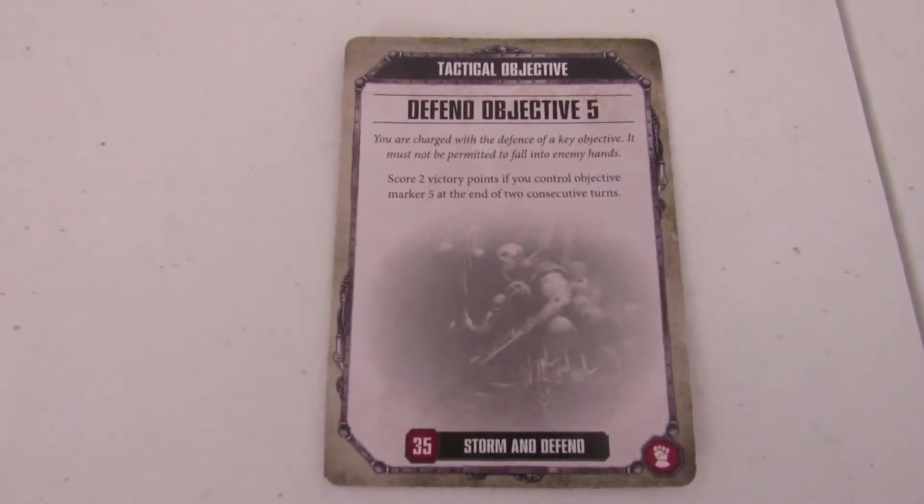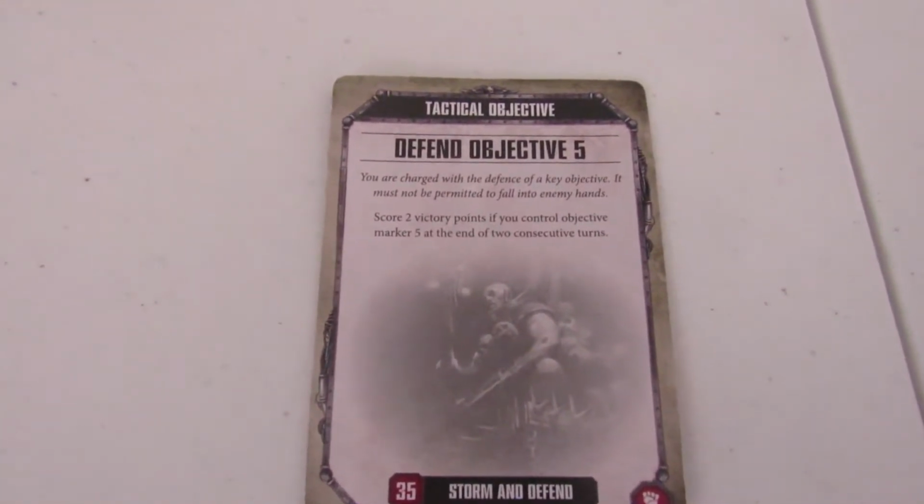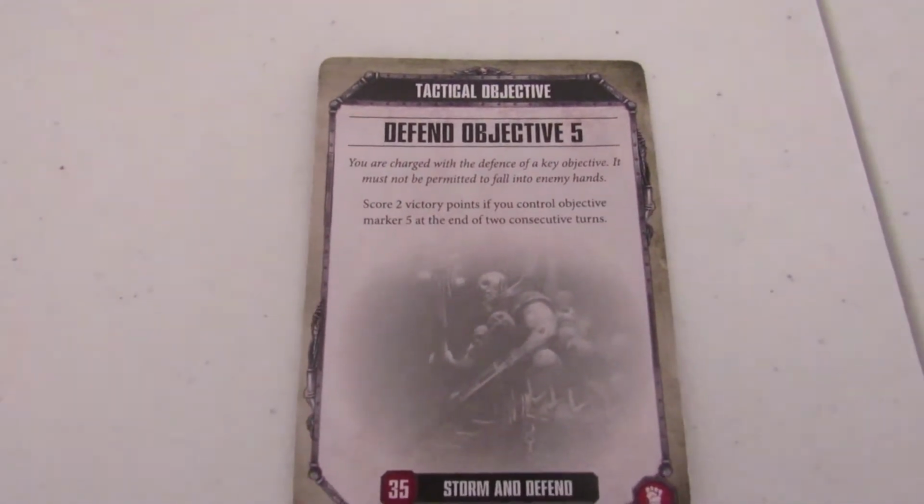All right, so I drew defend objective 5. Jeff kind of shot the crap out of me last turn, so we'll see what we can do this turn.